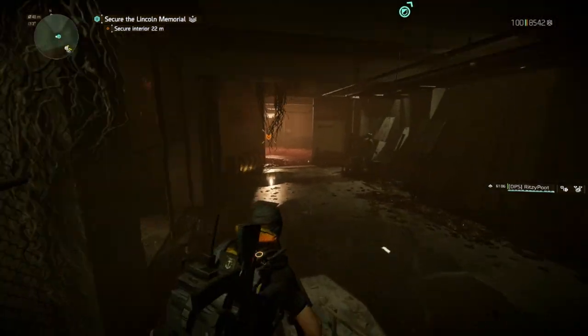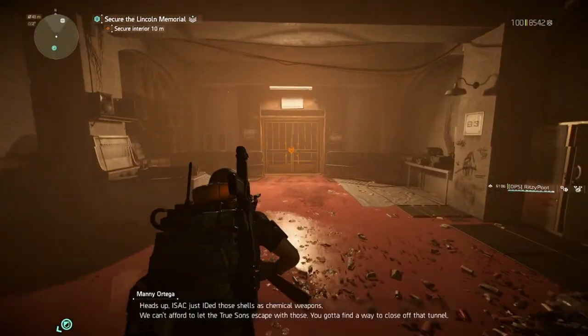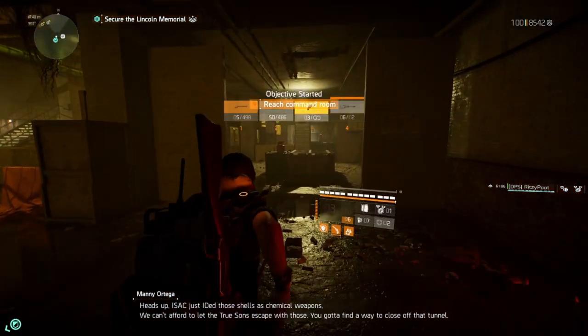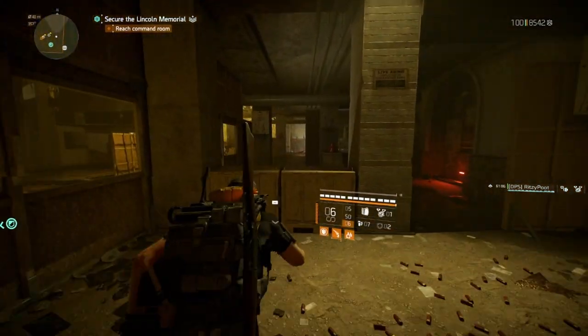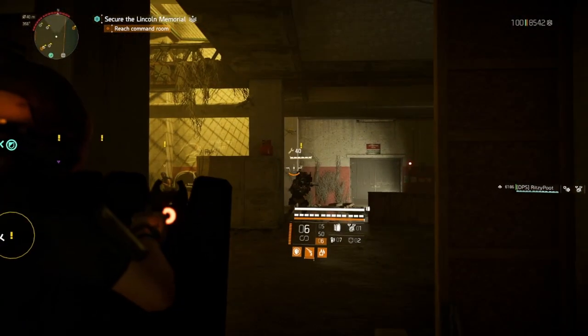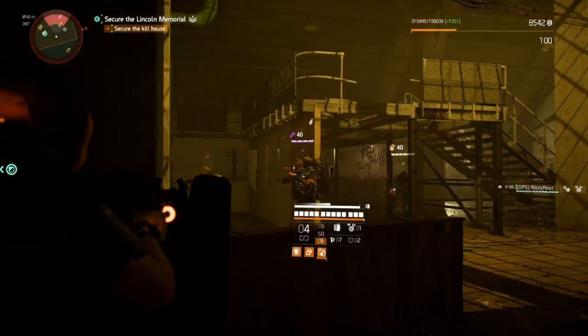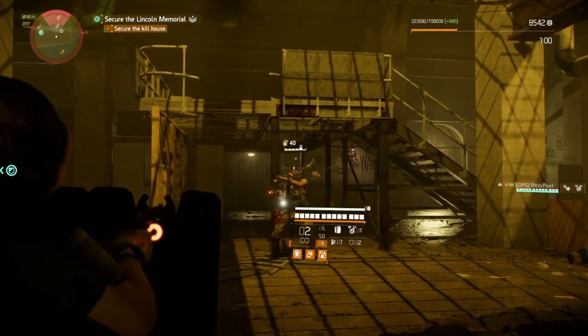DC-62 detected. Heads up. Isaac just ID'd those shells as chemical weapons. We can't afford to let the True Sons escape with those. You gotta find a way to close up that tunnel. I'm gonna check it out. Got a slug, just look! Let's go!